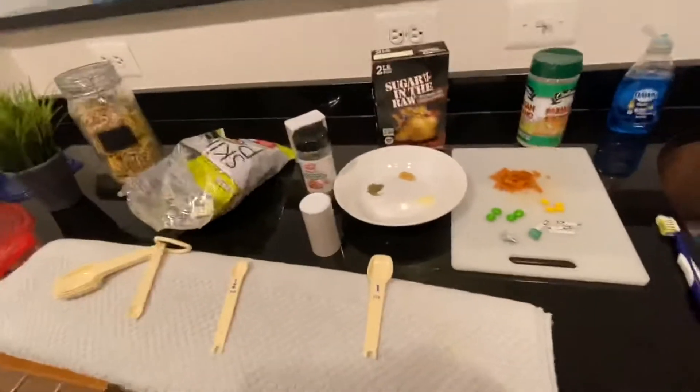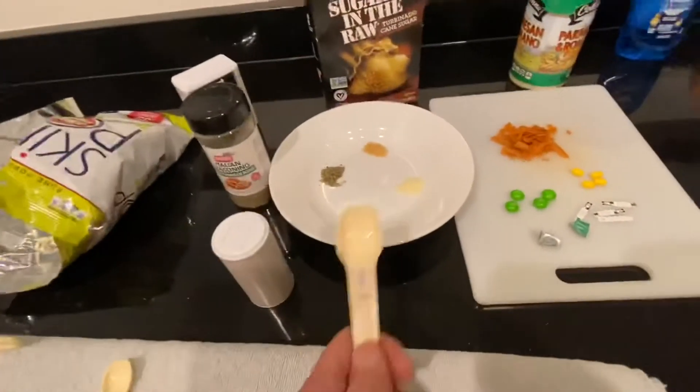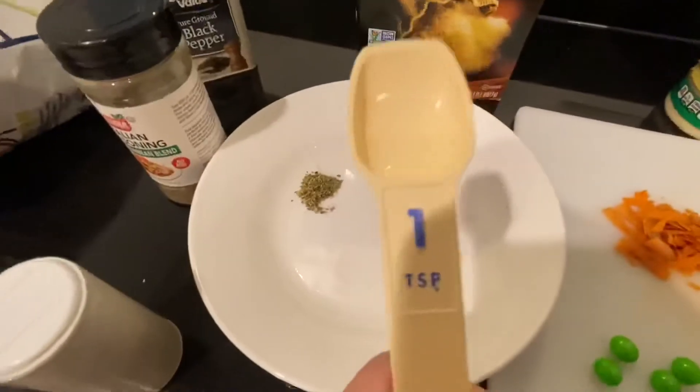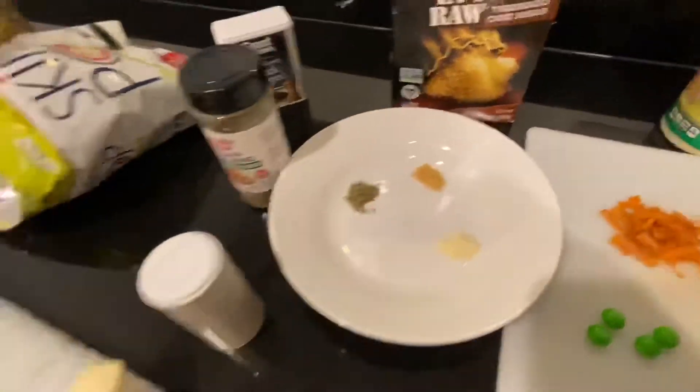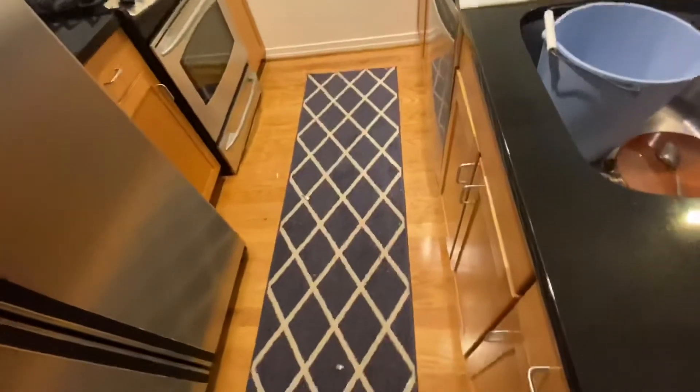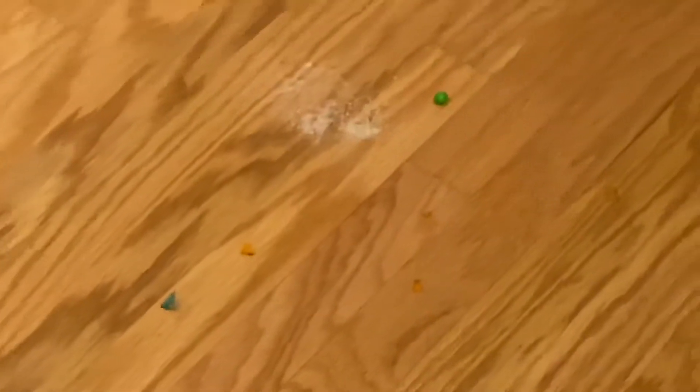Okay, we're about to make a mess. How do we find out if we got all this stuff? Well, four of these should equal one of these — we'll see how much we get. Bye bye clean floor! All right, the deed is done. I made a mess of my floor just for you. There's stuff all over this floor — little tiny particles and bigger particles — and we're gonna see how Roomba does.